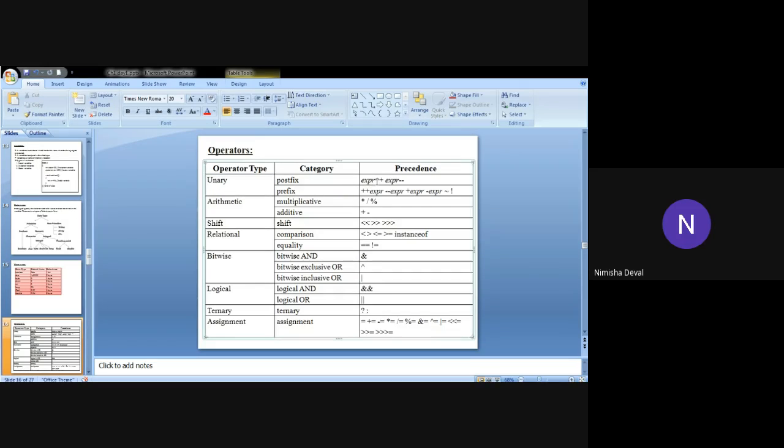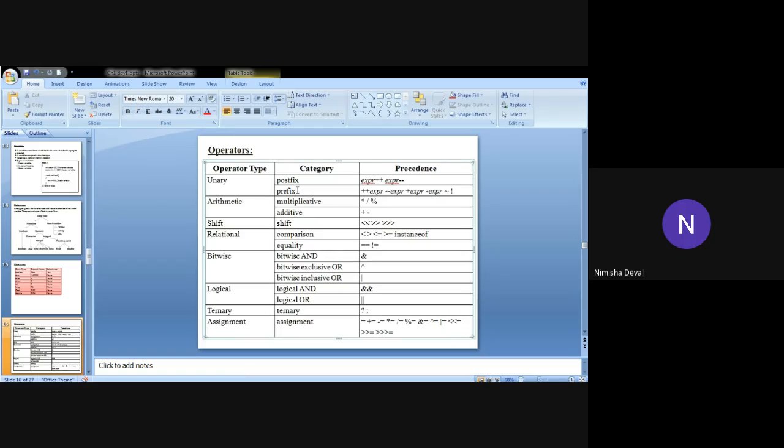In postfix, there are two parts, one is the increment operator and another one is the decrement. So this is called post increment and post decrement. Means whenever you run your program, at that time it gets updated. If you are using a equal to 10 as a value, and you use a plus plus, the postfix operator for variable a, then the value of a becomes 11, and if we use post decrement, then the value of a becomes 9.